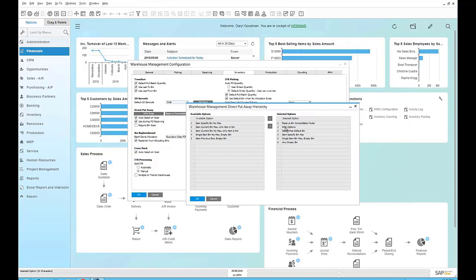This allows you to determine that for specific items, if you want to put them away in a manner that is different from the rest of the rule, at the item level, actually item warehouse level, you have the ability to determine special rules that will be honored, and you can choose the sequence in which they're honored. And you can see in my case, I then am going to use the standard default bin from SAP, or go to a bin that is fixed for that item and replenish it up to its maximum, all the way down to just finding any empty bin that I can put this. So the rules are flexible and you can sort them.